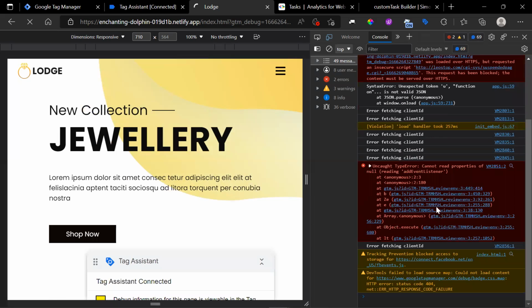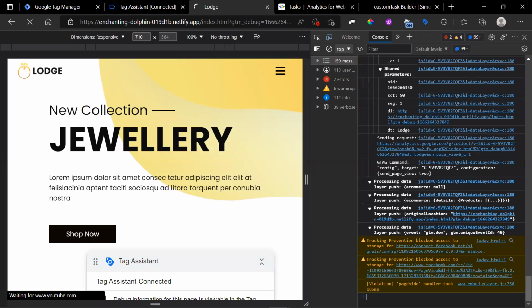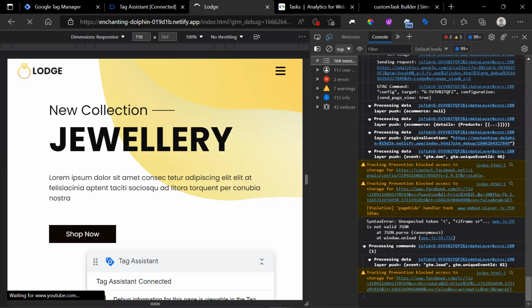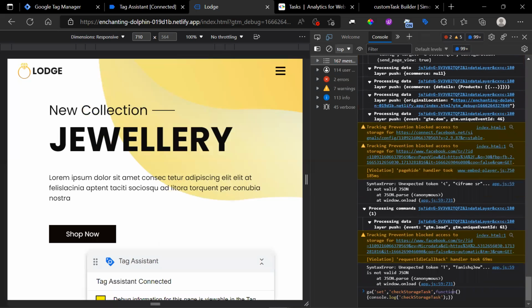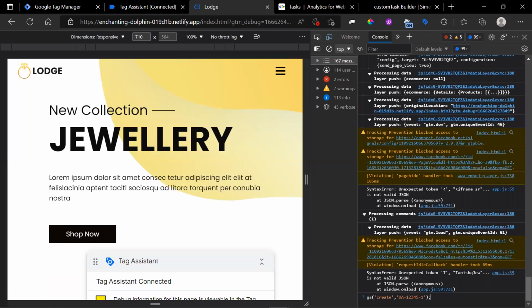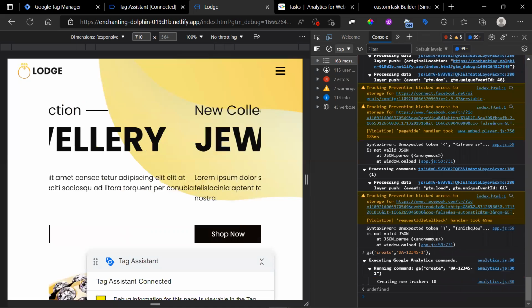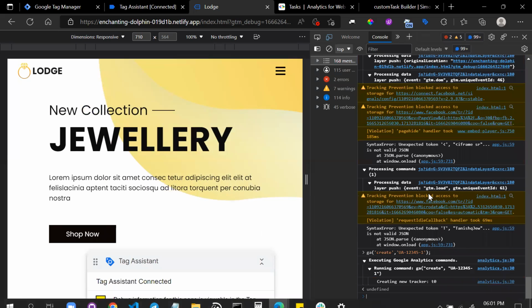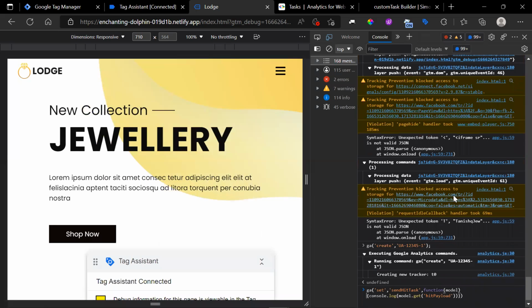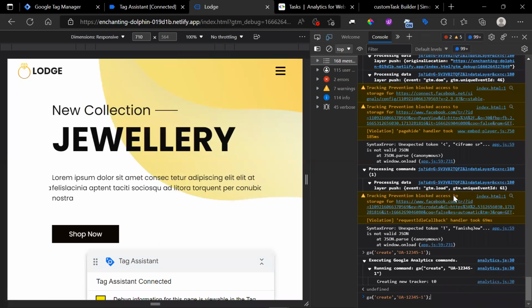After the refresh, I'll again create a tracker object here, the same as what I did, passing the same name: create UA12345-1. It's a demo name. And for the code of the custom task, I've also written that.